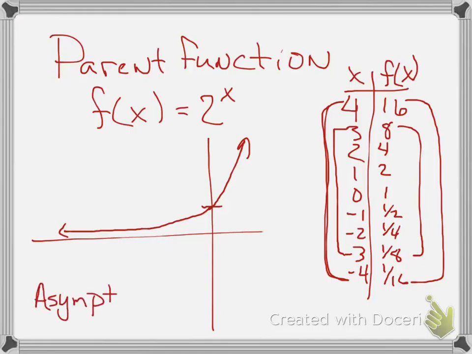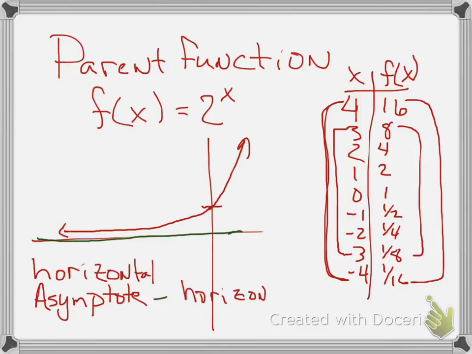Also, there is a boundary that exponential functions approach. That's called an asymptote. More specifically, it is a horizontal asymptote, because there are vertical and diagonal asymptotes, but in Algebra 1, all you're going to see is this one, the horizontal. And it will always be y equals some number. It should be, in most cases, y equals 0, at least as far as what we're going to see in this class.